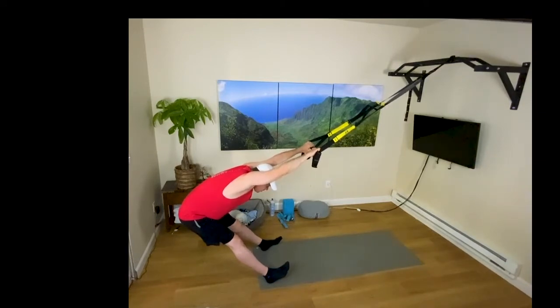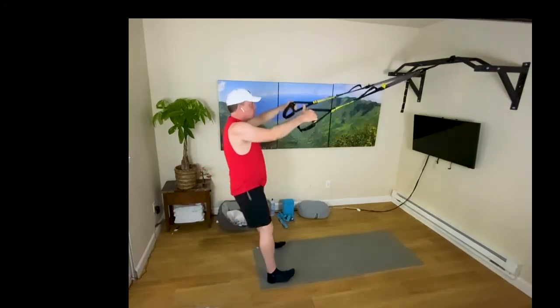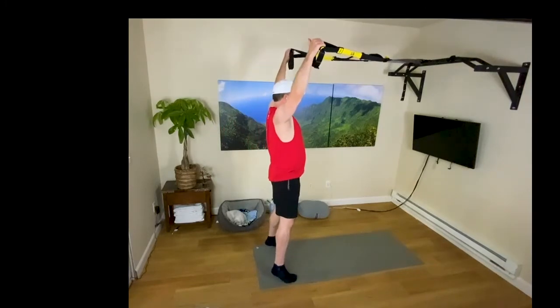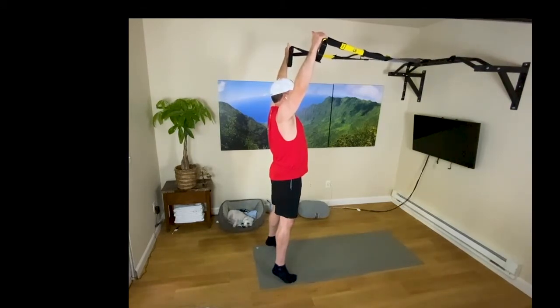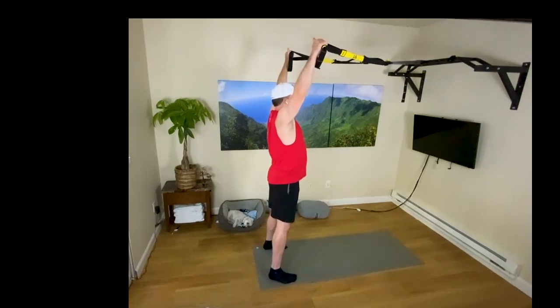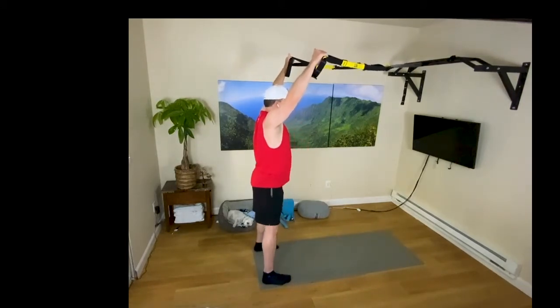And again on the exhalation, push the hips forward, pull up with the arms, come up on the toes — balls of the feet, heels high off the floor. Continue to connect with your breath. See if you can use your exhalation for the transitions from one pose to the next. This time bring your feet flat to the floor and move back just a couple of inches, bringing the hips back into that lower back stretch position, but this time feet are flat.